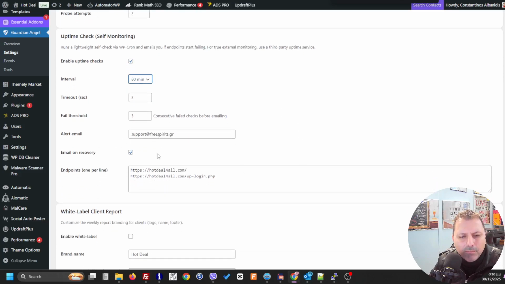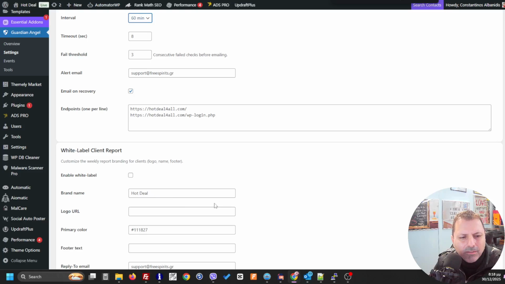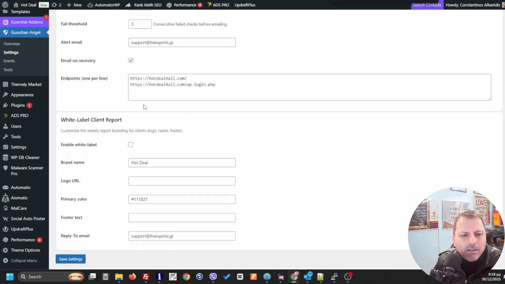You set an alert email and the endpoint it's going to check, which here is the website I installed it on for testing. The other point here is to enable the white label. You get the report with a brand name, and this is nice when you take care of other people's websites and want to monitor them and get reports.